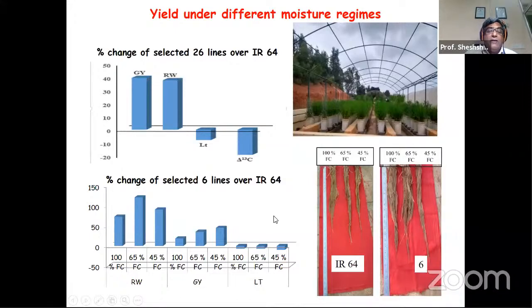Higher grain yield they had, and then we identified still 6 more lines which are now in the pipeline for the farm trials and other things that are being done before we release them for farmers' cultivation. And you can see that in all the kinds of stresses that we have, even at a very severe stress, these trait introgression lines maintain better grain yield. This is something which is interesting, and this is a percent change over IR64. It had much better grain yield under severe stress also.